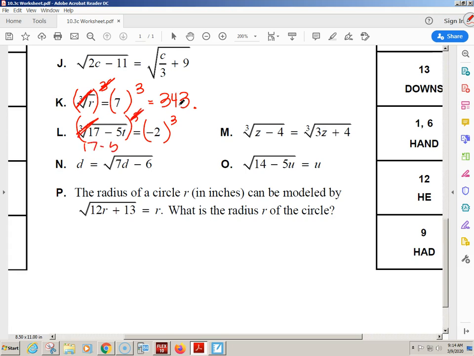Now, once that radical is gone, it's going to get a lot easier because it's 17 minus. Now, careful. You're not going to be able to do just negative 2 times negative 2, not just squaring. You have to go all the way, which means multiplying it a third time, so you're going to end up with a negative 8. And then over here, actually this one might even be easier because you don't have to actually cube any numbers. You're just getting rid of both radicals. So this one might be a little bit easier as soon as you realize you were allowed to get rid of both radicals at the same time. Does that kind of make sense where to go?